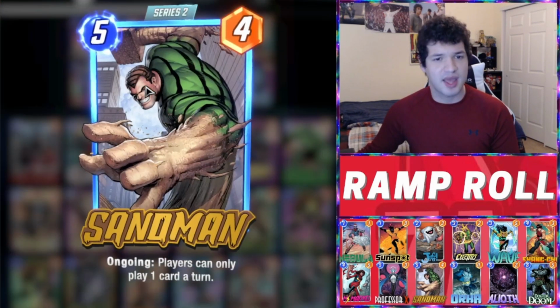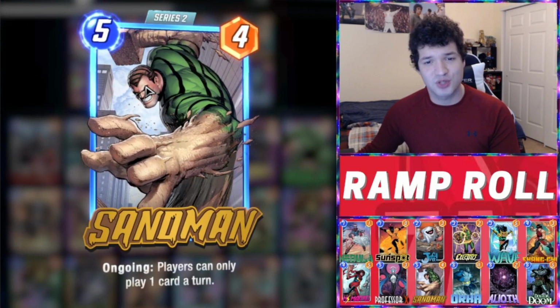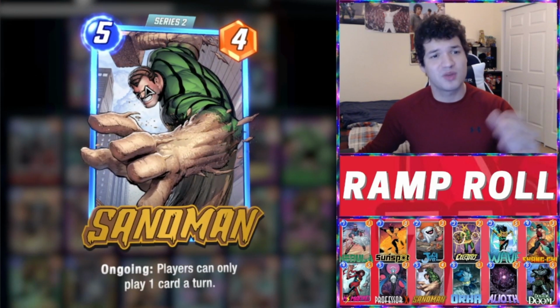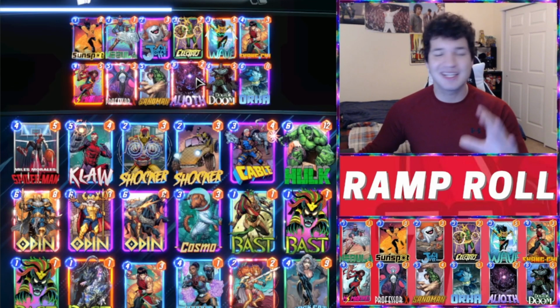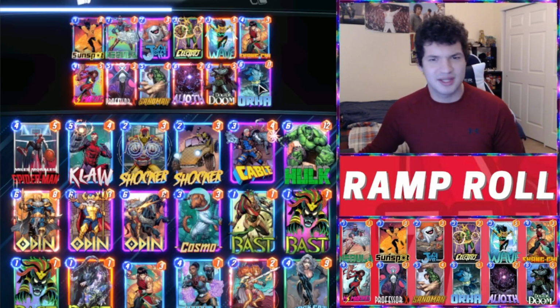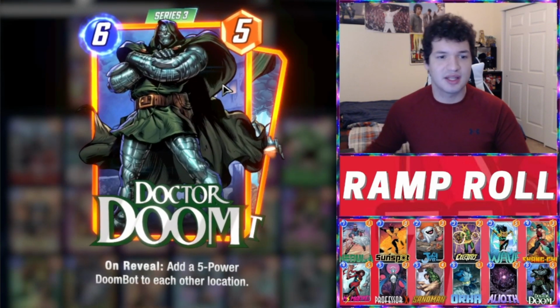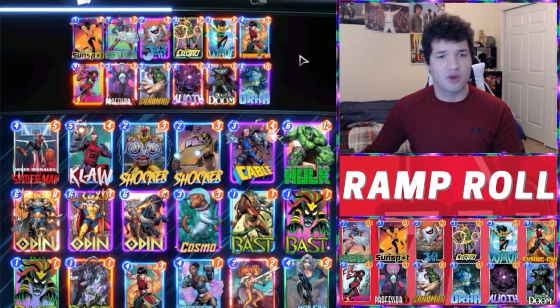And then we have Sandman. This is another great disruption card. You can only play one card per turn. So now we already can only play one card per turn with Electro, but with Sandman, now our opponent can only play one card, which helps us significantly. Elektra, I don't think I need to say much else. Dr. Doom, another fantastic card. Basically, 6-1-5 gets Doombots out there to the other side for 5 power. Great with Ms. Marvel. Absolutely fantastic.